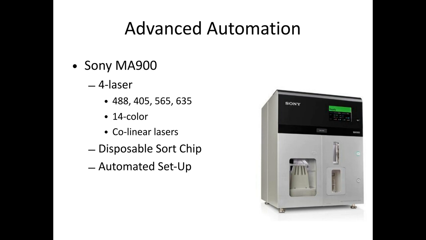In this case, we ended up getting the Sony MA900. It has 4 lasers, 2 are collinear. That kind of limits some of the approaches we can do. And it's the first one to have disposable chips. And originally, people were kind of peeved by that a little bit. But since we bought 2 of them, it turns out you could use 1 chip on the other machine. You could double the life of your chip usage. And that worked really good. In the end, you're only spending 10 or 15 bucks a setup to run this. And that worked pretty good.